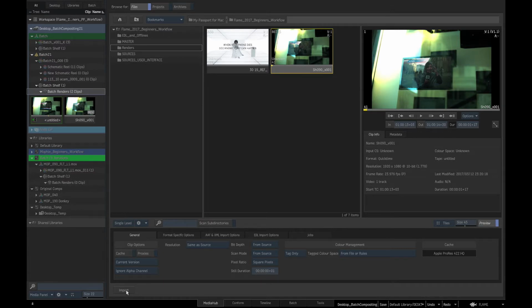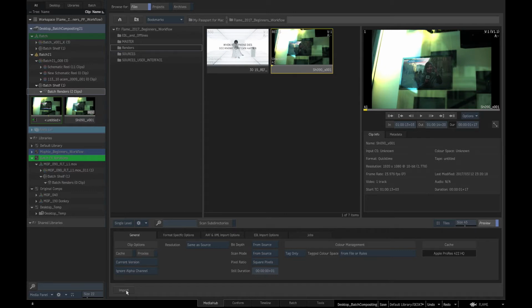Once we finish working and deliver the project, we need to archive the project, i.e. backup all the media and setups used and created in the project. To avoid having a bigger archive than necessary, we would normally make sure that we remove all the media that wasn't used or isn't relevant to our finished project from our libraries and reels.